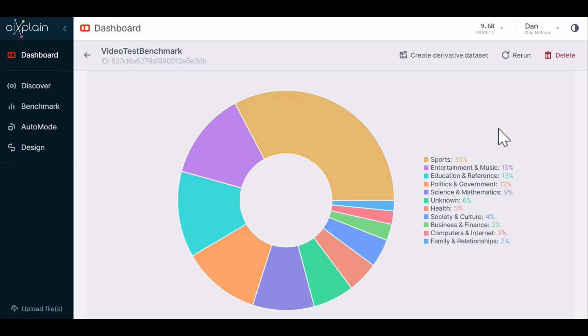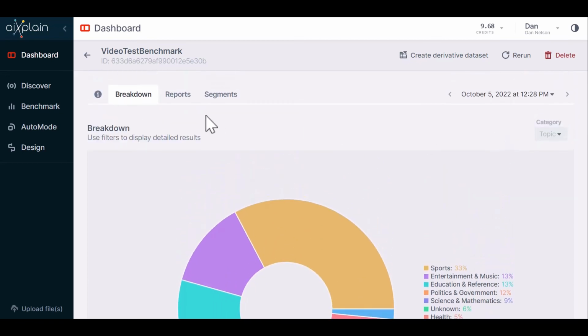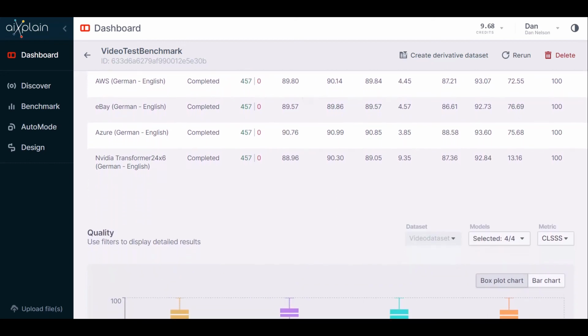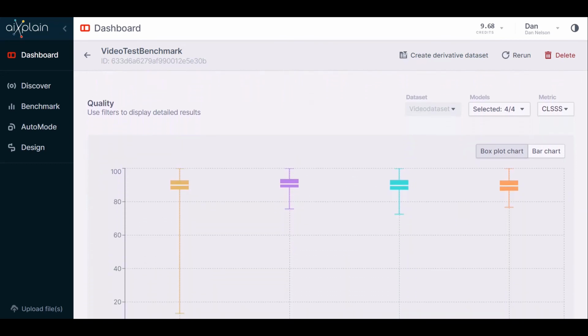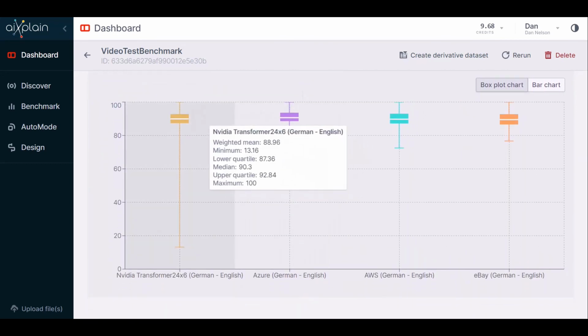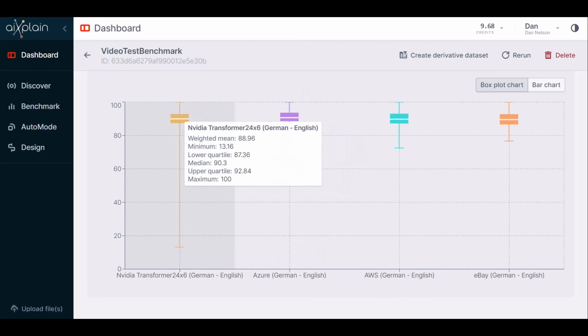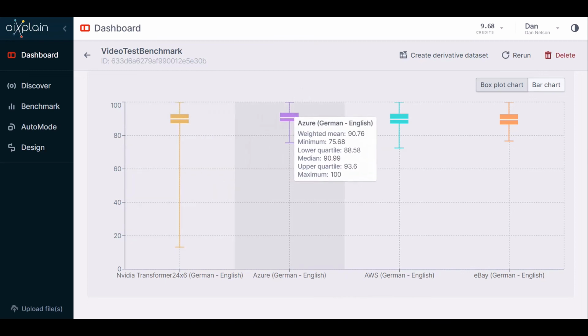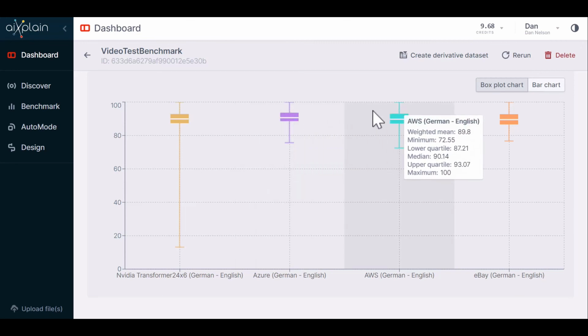Now if we go over to the Reports tab, we will see the performance table and all the models we have run for this report, with numbers explaining their performance. Further below, there are multiple charts showing the performance of selected models in terms of quality, cost, latency, bias analysis, and combinations of all. The charts are interactive, meaning that if you hover over elements in the charts, you will get a pop-up label showing granular metric information.